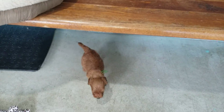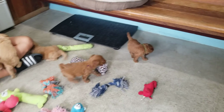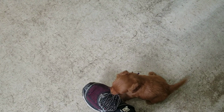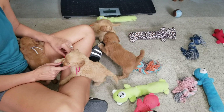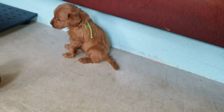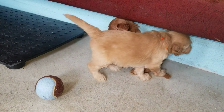There you go. Come get the toy. Here comes Snoopy, too. He said, whoa, where'd that come from? Here's Sally again, coming back. She's like, I'm ready. Pick me up. Smith, you're just going to be just a relaxed guy, huh? Snoopy says, what's going on over here? Little tail going. He's trying to tell you, come on, let's go.